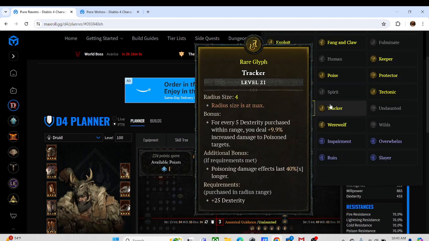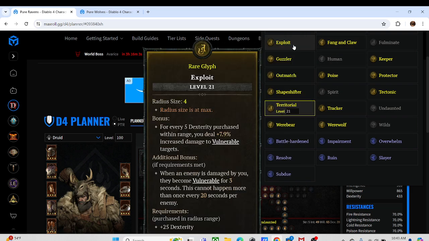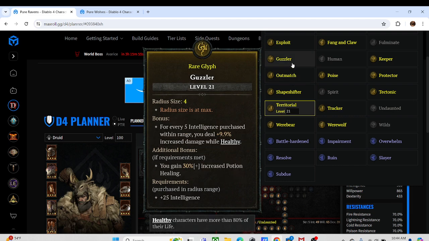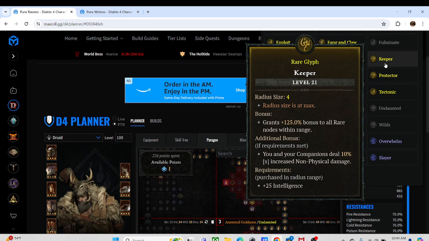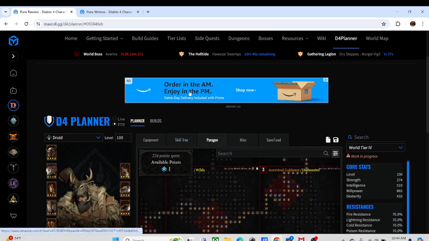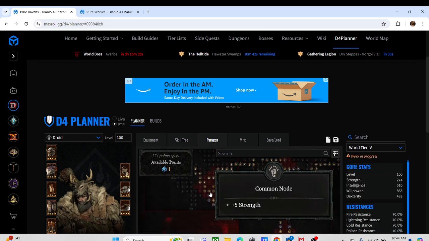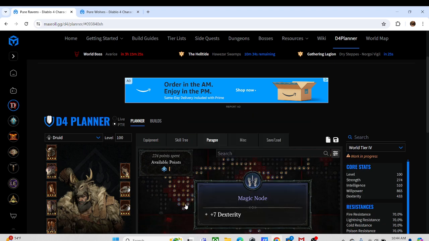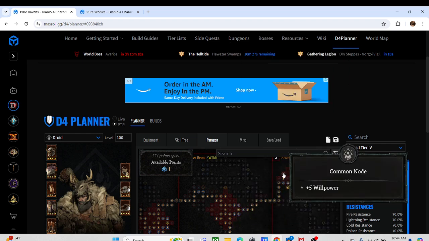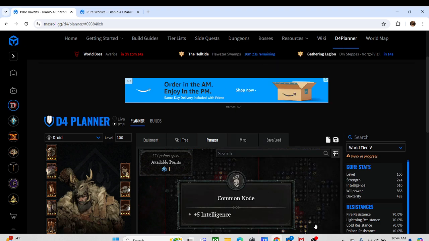Another thing, let's see here. I want to say, where is the Fang and Claw? No, it's not that one. Is it Outmatch? No, that's not it. Where is it? Keeper? I guess Keeper could be good, but I don't know. Because again, this is another Storm's Companion thing you'd have to have, because it's increased non-physical. It could potentially be good, but you'd want to run it in a place where you're getting damage reductions, and I almost feel like it would make sense to run it here, but then you'd be losing a bunch of damage from your spirit, which I don't like. That's okay.